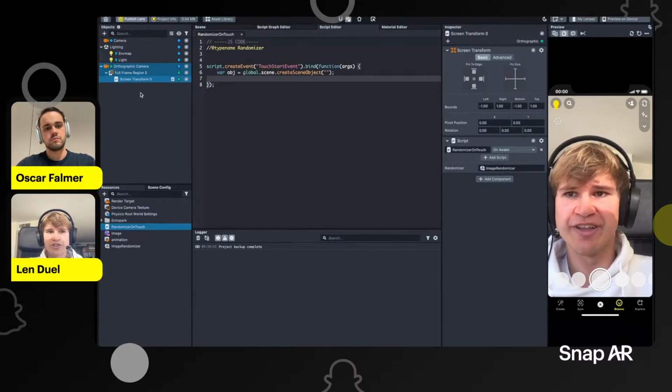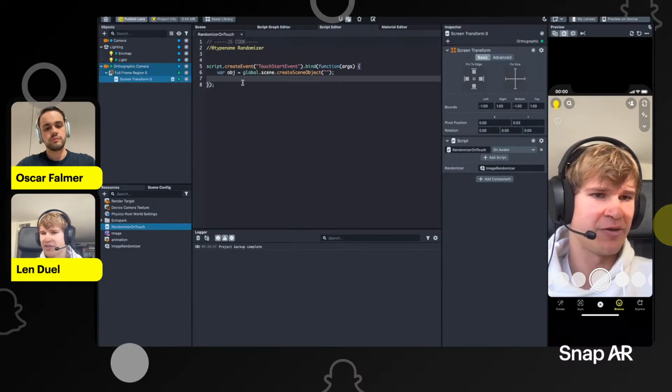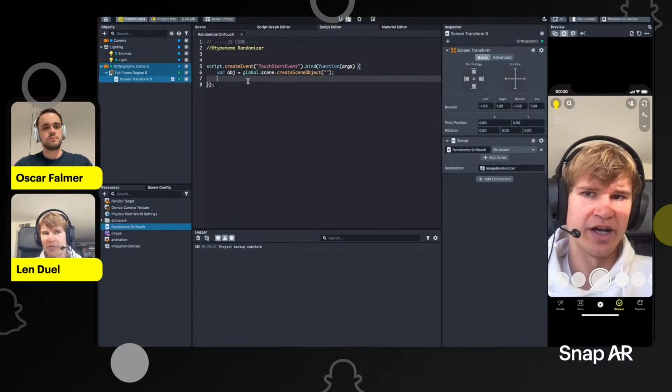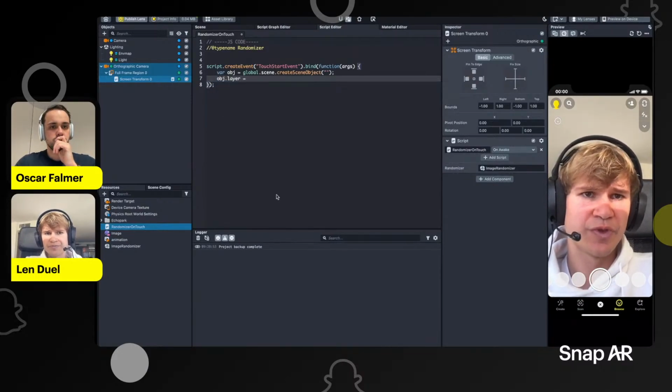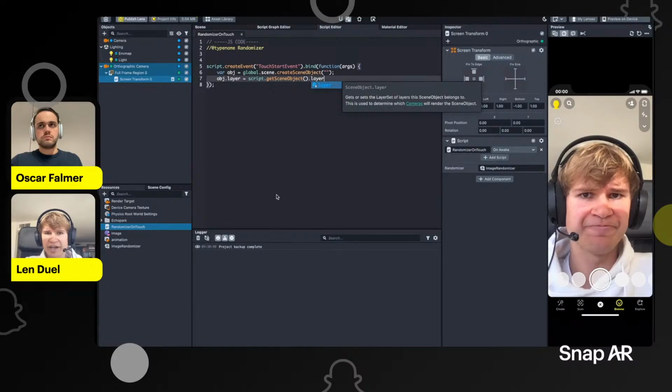We're going to need to make sure it's in the right layer. We're going to try to be rendering these things with the orthographic camera, and by default, new scene objects are just in layer 0. So we're just going to copy the layer from where this script is. Copy the layer.